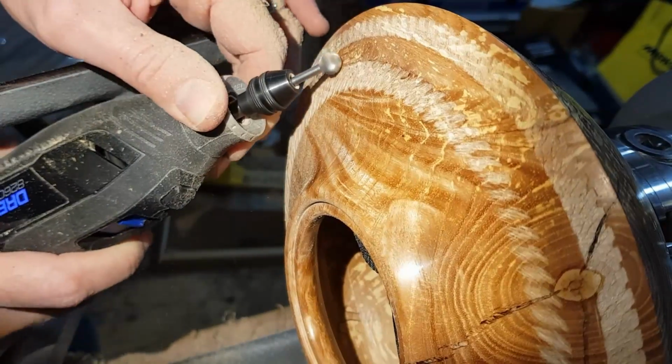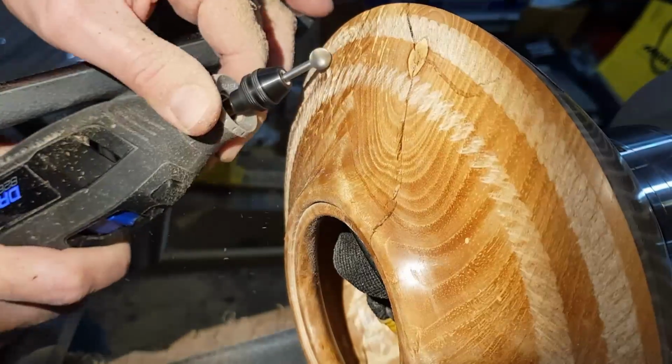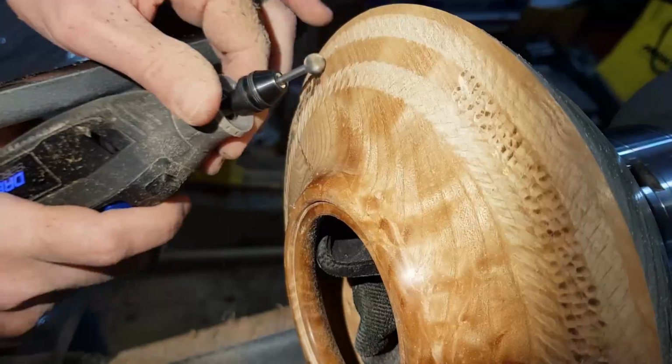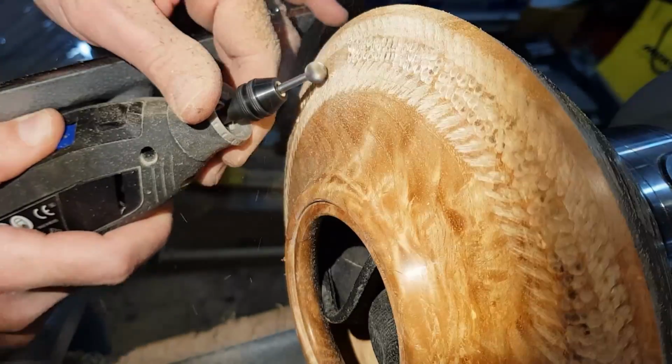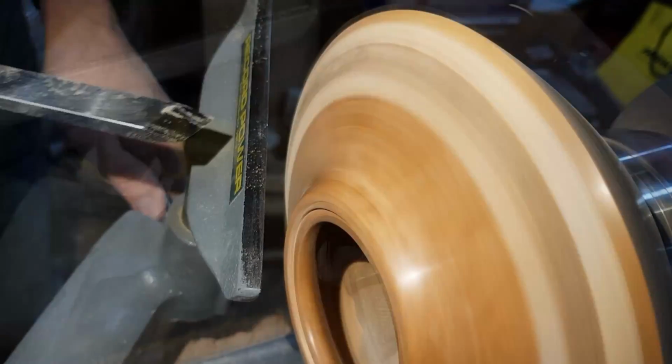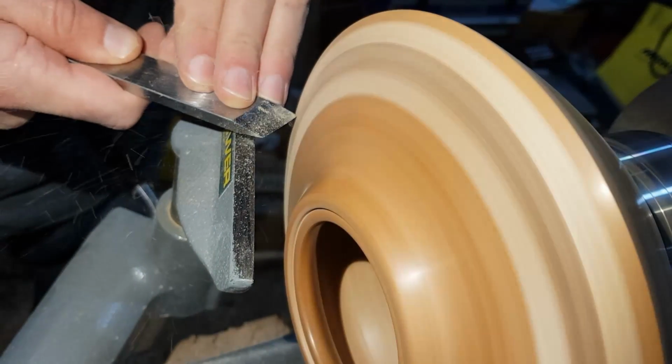The Dremel tool did give a bit of sort of burning and shading within those circles, which actually helped enhance the effect. Unfortunately I couldn't do it with the Simon Hope tool, and would have liked a bit more detail on that.